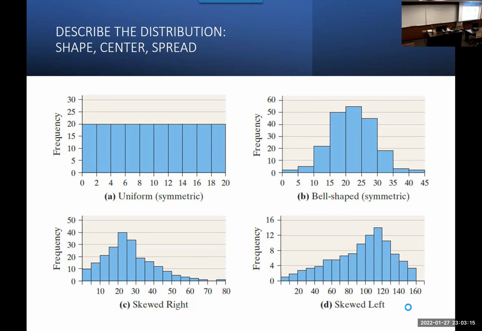Skewed left, an example of skewed left data has to do with our COVID numbers, right? So think fatalities, that's the easier one right there, right? COVID fatalities impact who more often? Older people, right? So if you're thinking about that, if you have younger ages here, it just increases until you get to the older people over here, all right? So that's an example of a skewed left distribution.